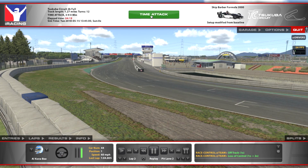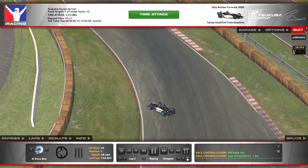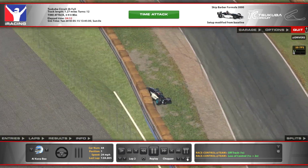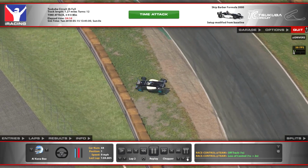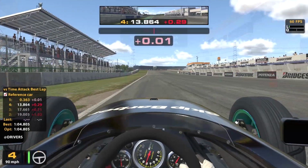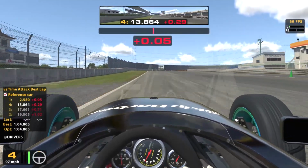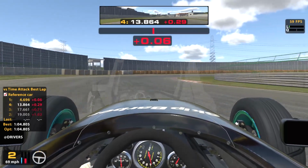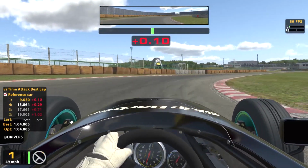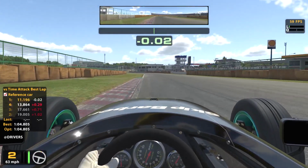Just as I came to see the replay of this, it reminded me of the physics update they did several months ago now, and you get some good crashes and stuff if that's what you like. And they've also added AI racing to iRacing, so you can now set up an AI race with loads of other cars and set the level of opponent, and it works really well actually. I'll do another video on that a little bit later on.